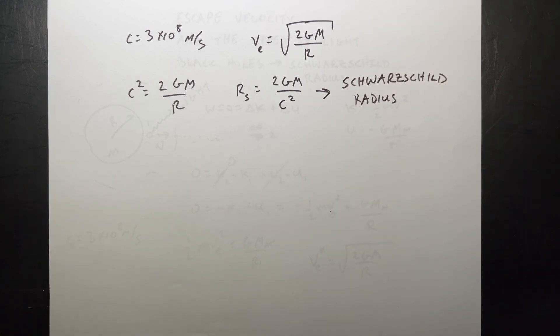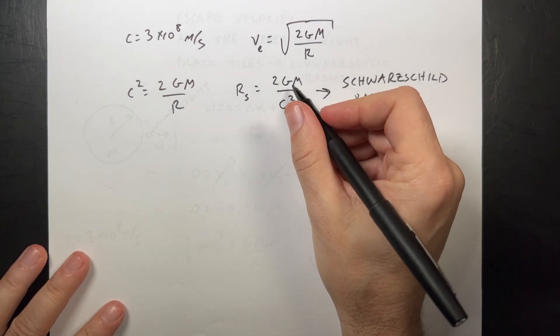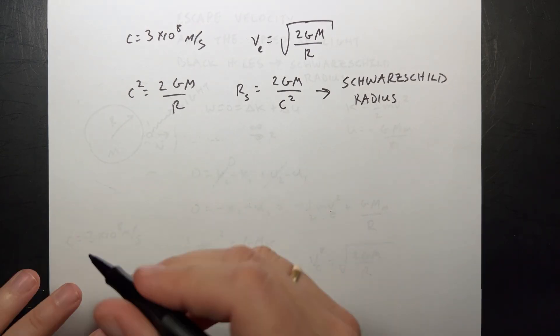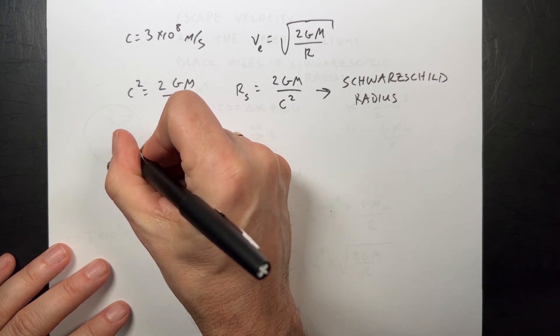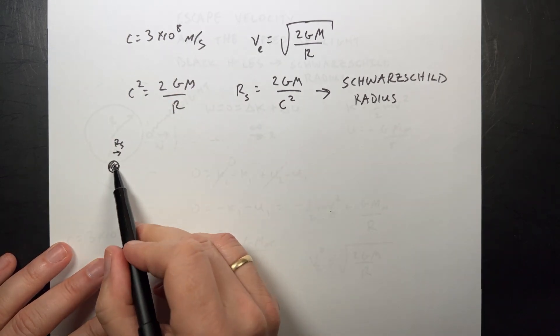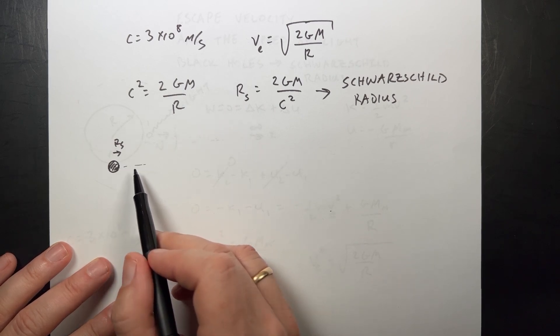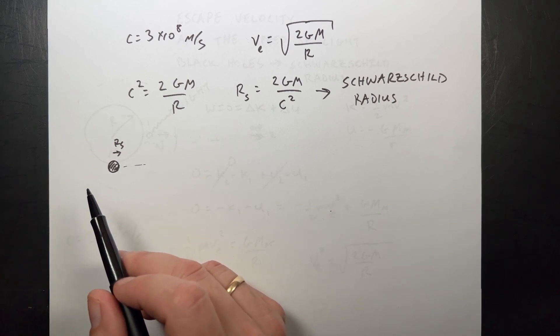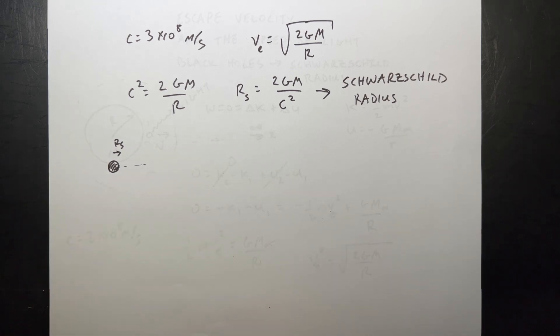And we're going to calculate that for the Earth. But this is the size the Earth would have to be if the mass did not change, such that the escape velocity would be the speed of light. And if the escape velocity is the speed of light, so here we have our black hole. And I'm going to put R_s. Then if light can't escape, then it doesn't escape. And so you can't see inside of it. So that's why it's black, right? Because I'm saying things about black holes that are pretty bad. Because black holes are pretty complicated. I know that. But one of the reasons we say they're black is because light doesn't escape.